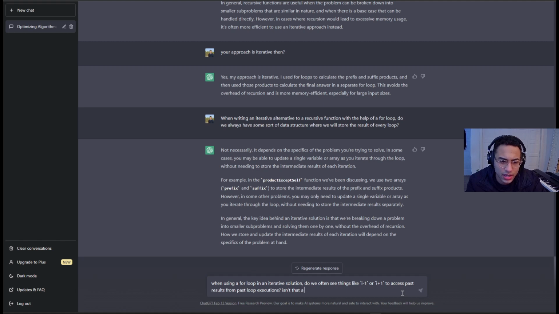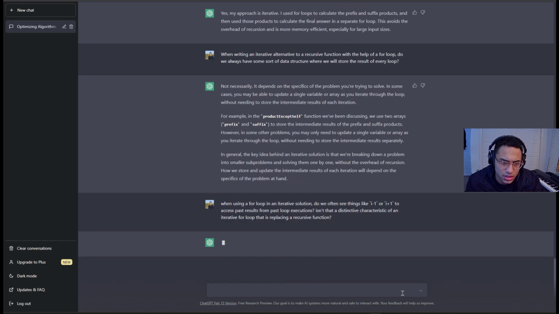Isn't that a distinctive characteristic of an iterative for loop that is replacing a recursive function?